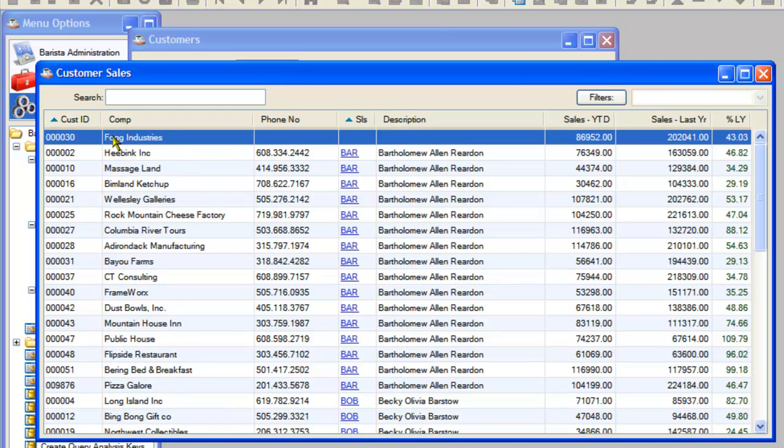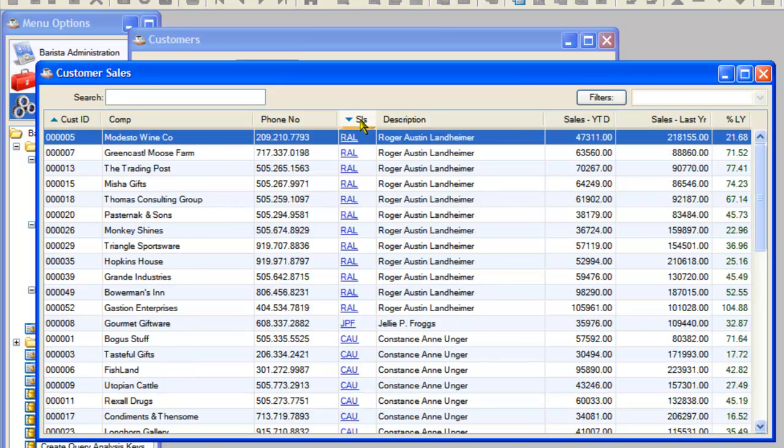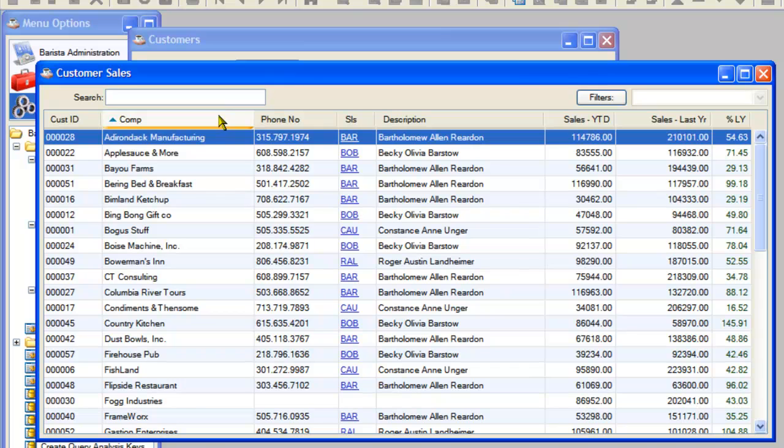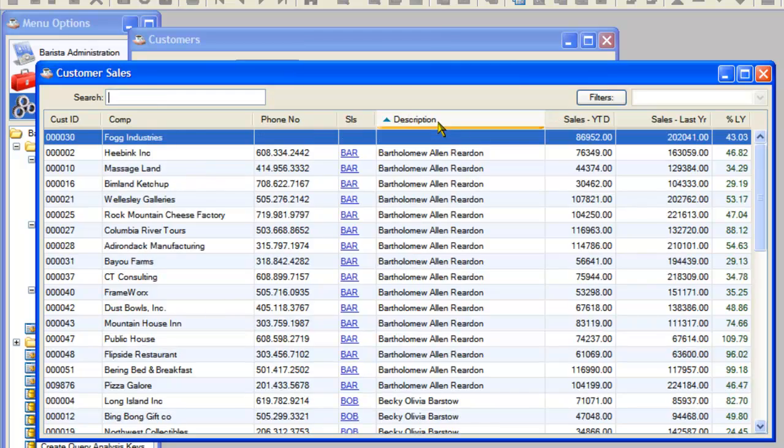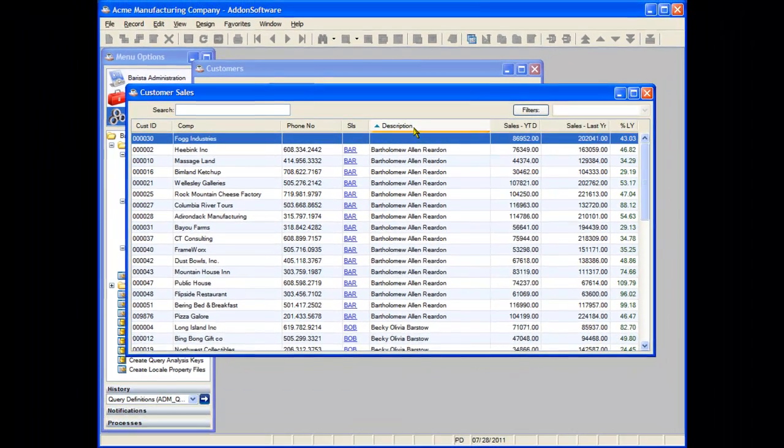To reverse the sorting on any of the columns, simply hold Shift and press it again. To break the multiple sorting, simply select a single column without holding the Shift key. You can sort on any defined column except for calculations. You can also sort on the secondary description pulled from the joined tables.